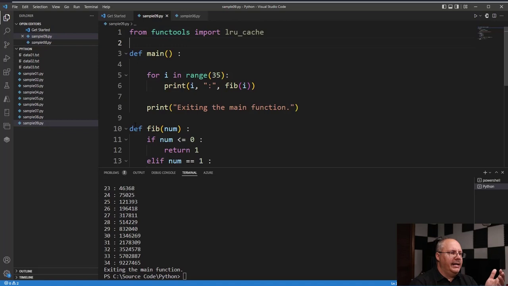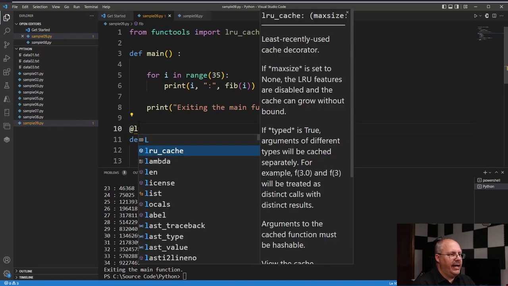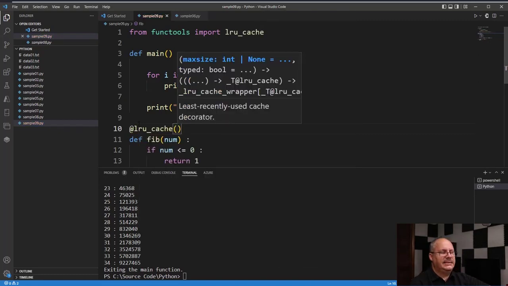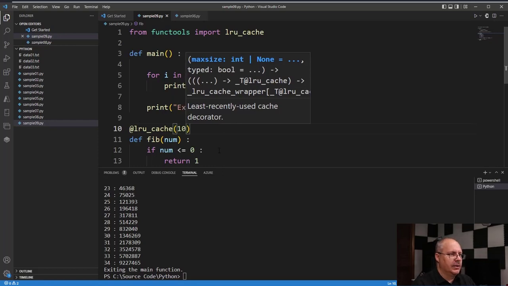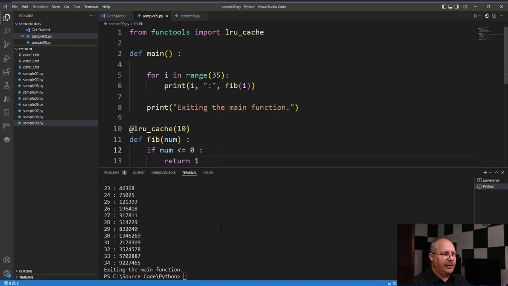So with LRU cache, what we need to do is, after our function, say @lru_cache, and we need to give it a size. The bigger the size, the more is cached, the faster our response will be. But whenever we cache something, we're remembering what was returned from that function. That's great, but we have to store it someplace, which means that it's faster, but it's going to take more memory. It's a trade-off. We have to figure out what trade-off we want to use. So I'm going to put 10 in, and just remember what it was like beforehand.